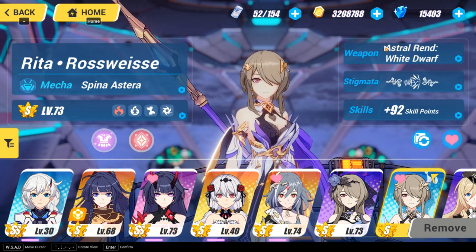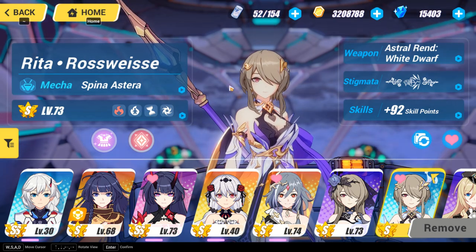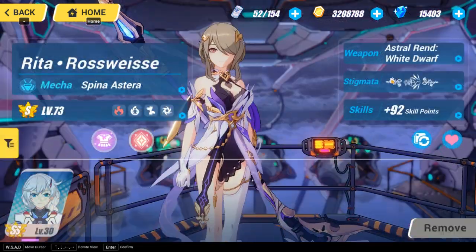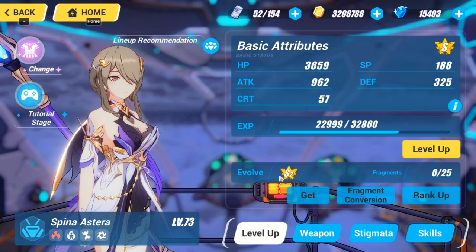Oh, back to the point of this video. In this video, we're going to try to see if we can get all the weekly gems in ER with a level 50 weapon plus the 3-star Wang Zhao Jun stigmata. But you must be S2 though.